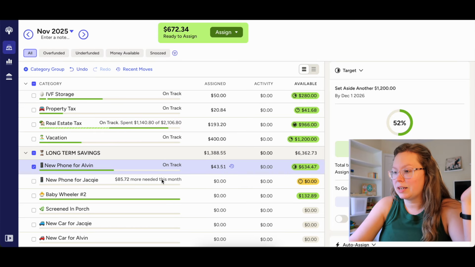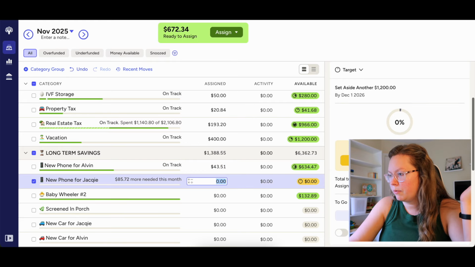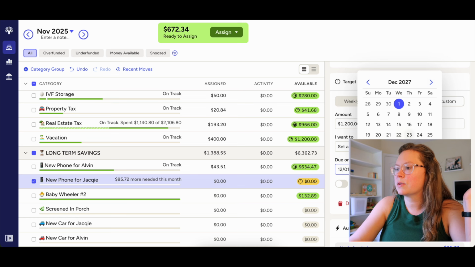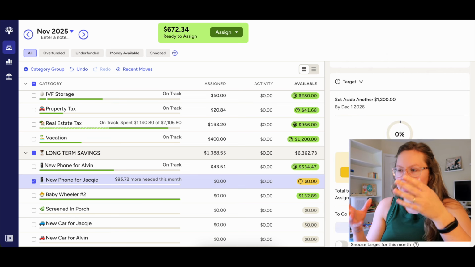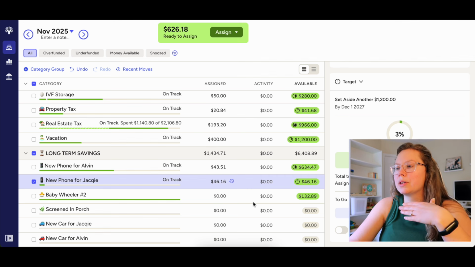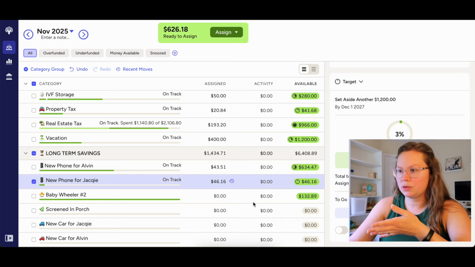Me, I definitely don't need a new phone yet, so I'm going to even push this even further. Obviously, if something would happen to our phones, we would have money, like we could even put them together to get someone a new phone if we needed to. So yeah, new phones, obviously we want to save for those, but it's not something that's detrimental, so I don't want to put all of this money to a phone.